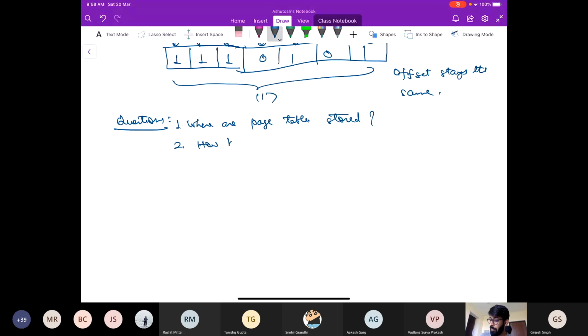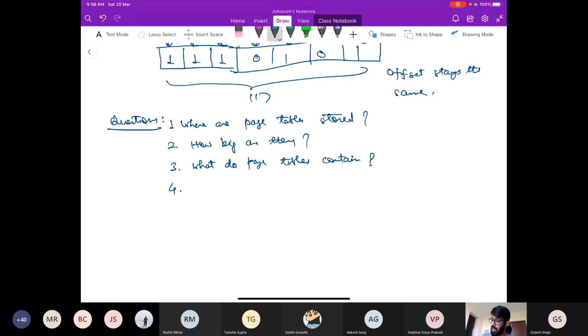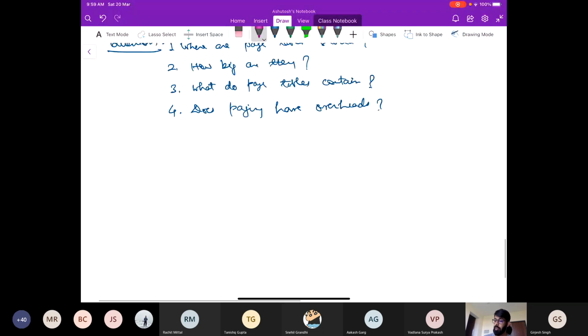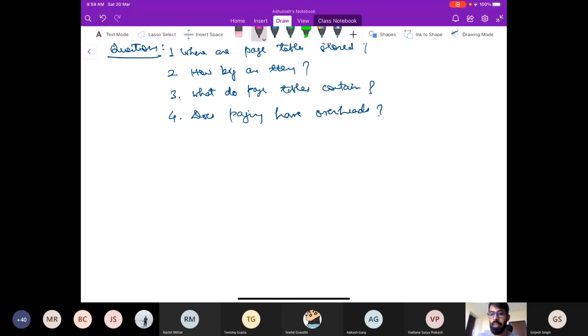How big are they? And what do they contain? And also, does this paging overhead affect the performance? We'll consider these questions one by one and see what the answers are.